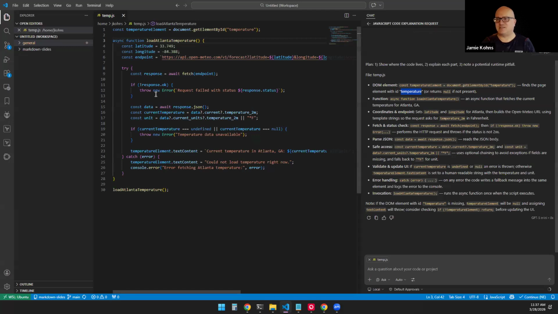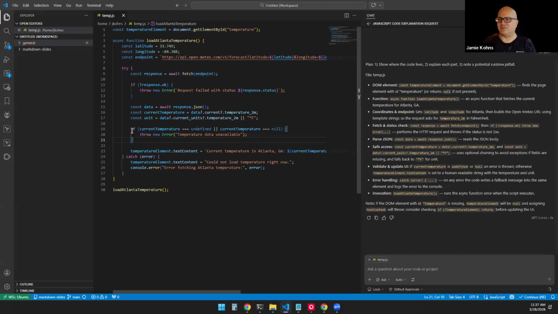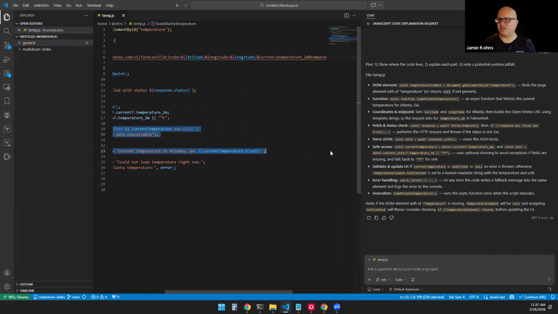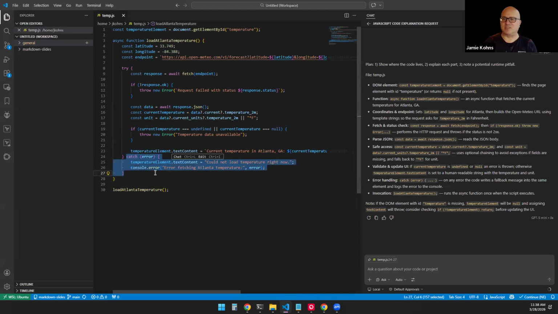Fetch and status check: after fetching, it checks the status. Parse the JSON. Safe access: it double checks that the temperature 2 meter value is there. Validate and update: if it's found and everything's good, we update the temperature element text, and if not, it updates it with the error.